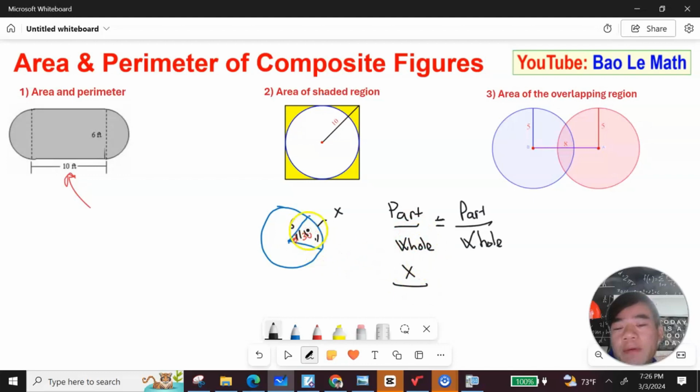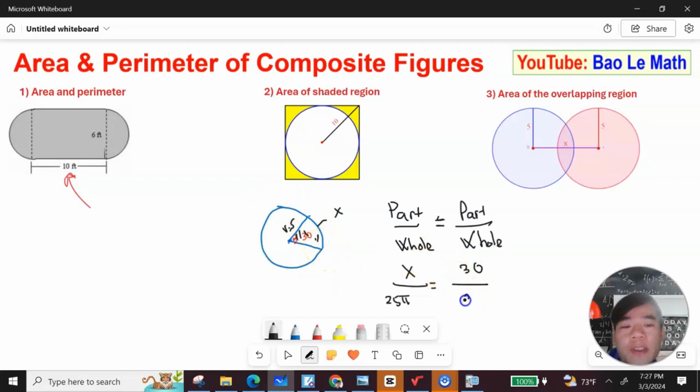Because the area of the sector right here is part of the whole circle, I need to calculate the area of the whole circle. That means it's going to be pi times r squared, where r equals the radius, 5. So 5 squared is 25, and I put 25 right here. Now the second one: there's information I haven't used, which is the 30 degrees. The part is 30 degrees, and the measure of the whole circle should be 360 degrees.